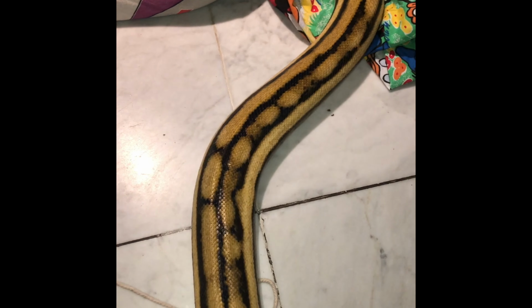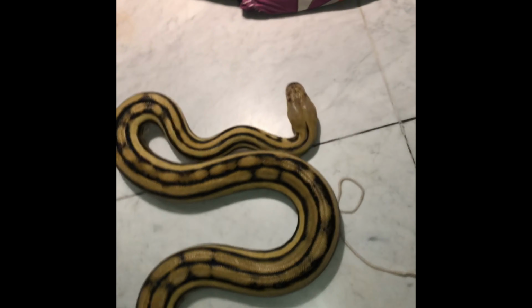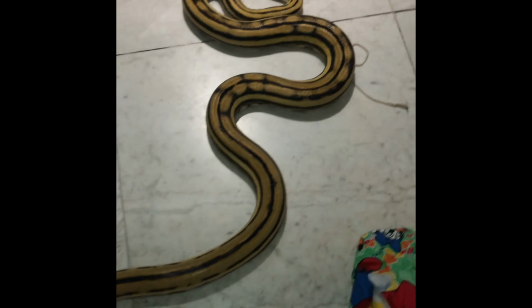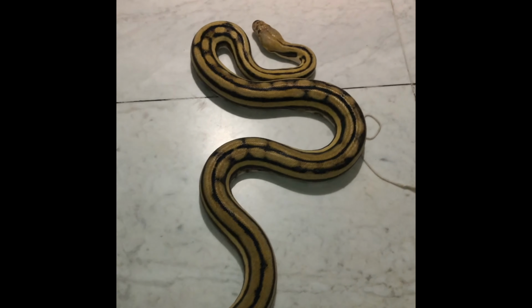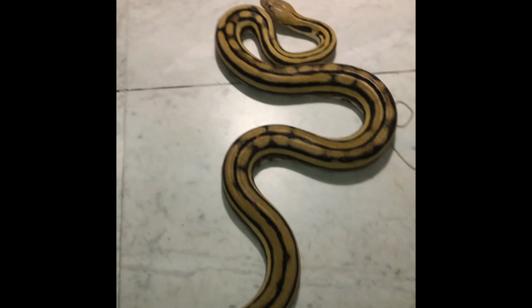Just shake, hold on. Get her head out of the bag. There she is. This is my female reticulated python. Oh, there she's taking a pee. Oh, mother's gonna kill me. This is a beautiful snake. Nothing to play around with. She's big. And they have a very, very nasty bite.